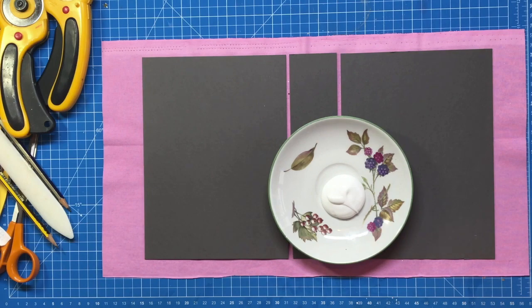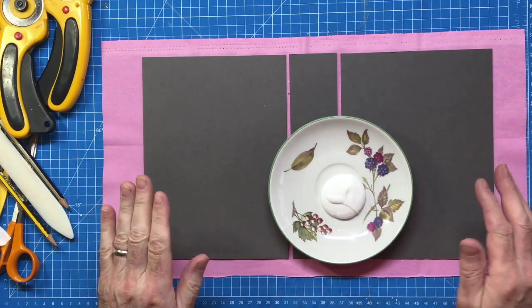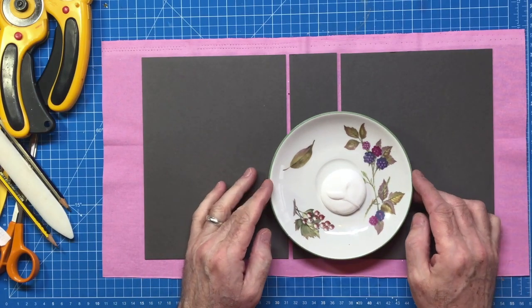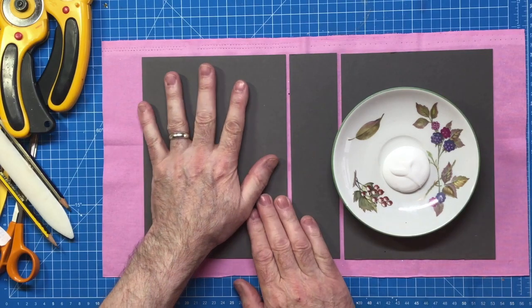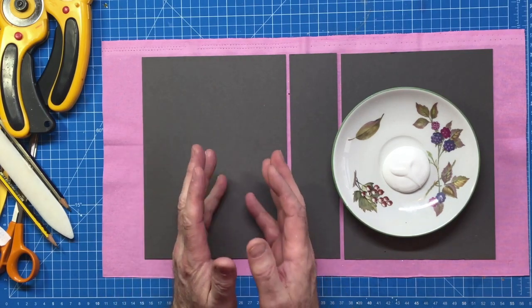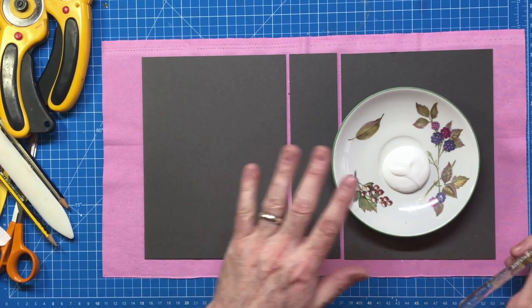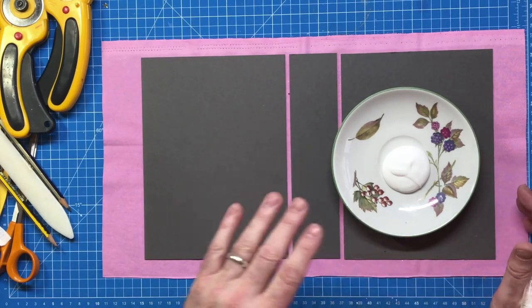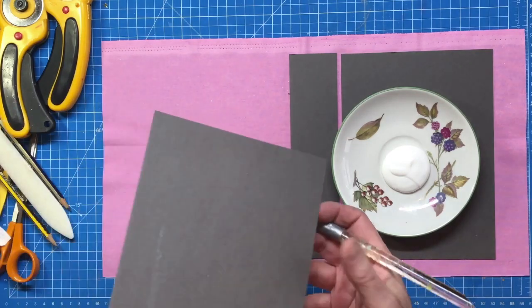What I'm going to do is, once I've stuck the card on, I'm going to set it aside, put some acetate over it, put some weight on it, and let it dry. What you might find is that the moisture in the glue, if you just put it on, put it flat, eventually it will curl slightly because of the moisture in the glue. If you put some weight on whilst it's still damp, then it'll dry nice and flat. That's what I find anyway. So we're just going to put some glue on the back of this one.